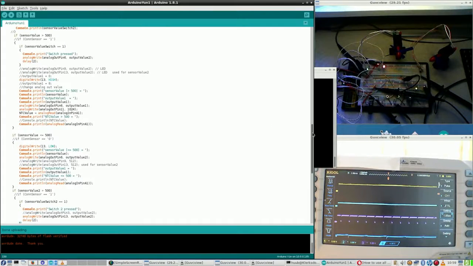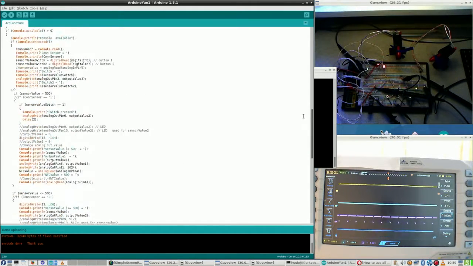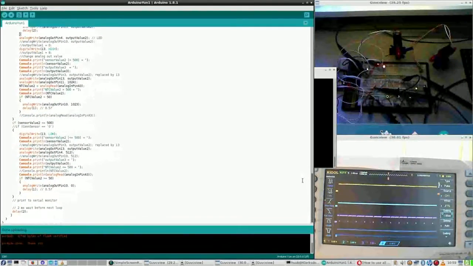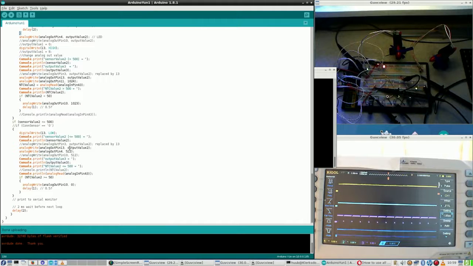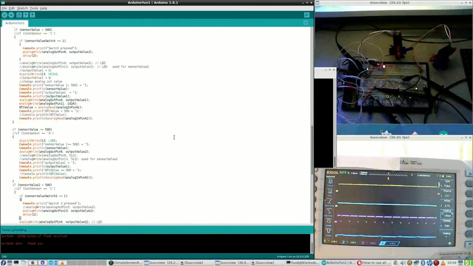So how am I controlling pin 13 anyway? Output value 2. But output value 2 is 0. So how am I controlling the left side motor? Here I am sending 2.